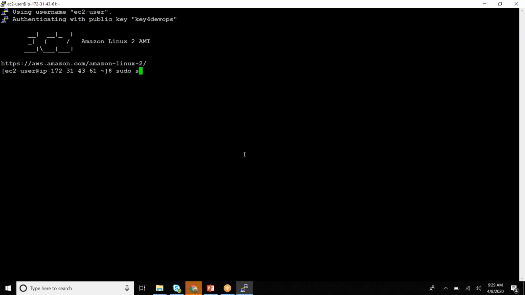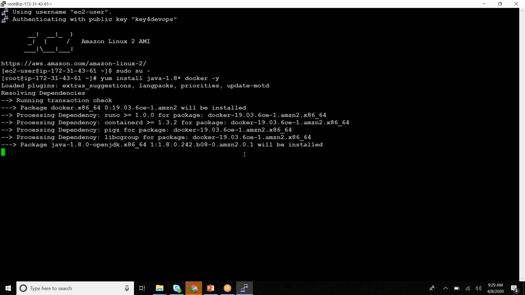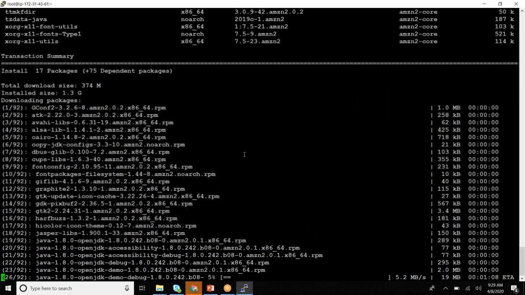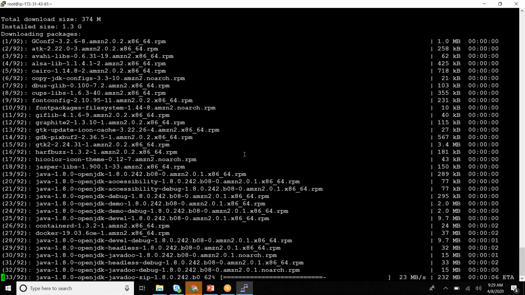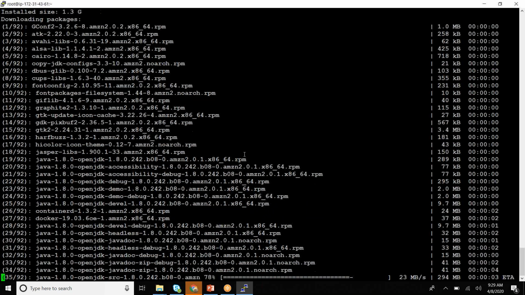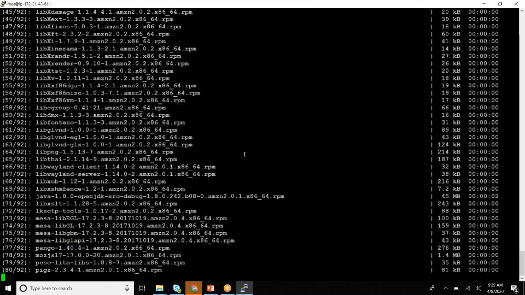I become a root user, sudo su hyphen, and I told you I will need Java here. So I will say yum install java. Okay, and Java was 1.8. Now I have to run a Docker command here, so I will also need Docker. So yum install docker -y. Now it will take some time and it will install Java and Docker for me. Meanwhile, when it is installing, I will come to you guys and ask if you have any questions, if you have any doubts, please go ahead and ask about whatever we have discussed till now.